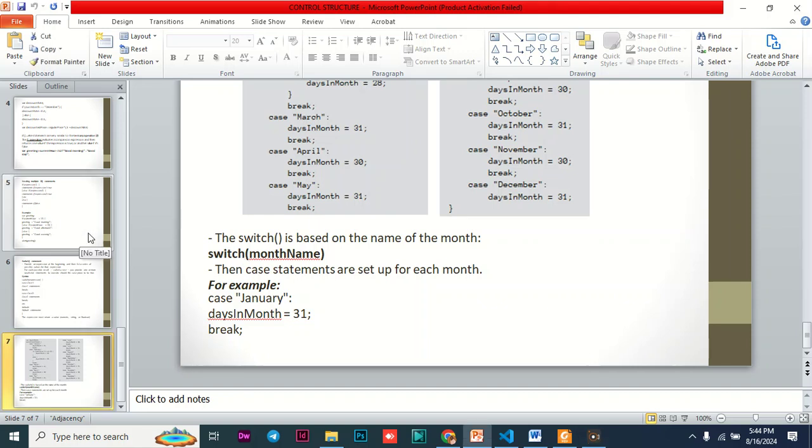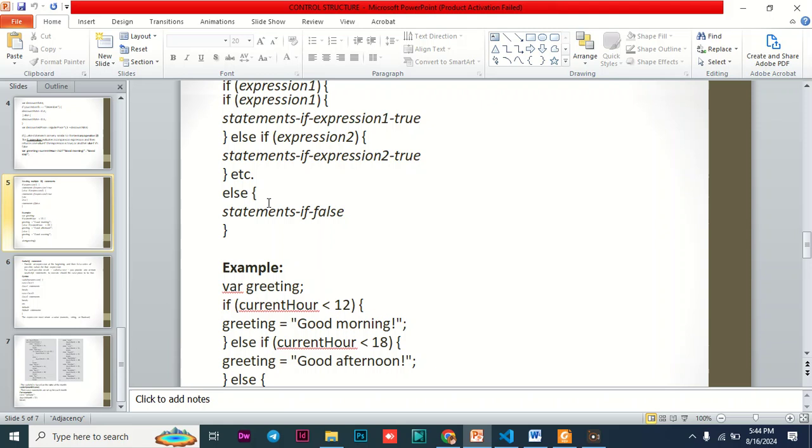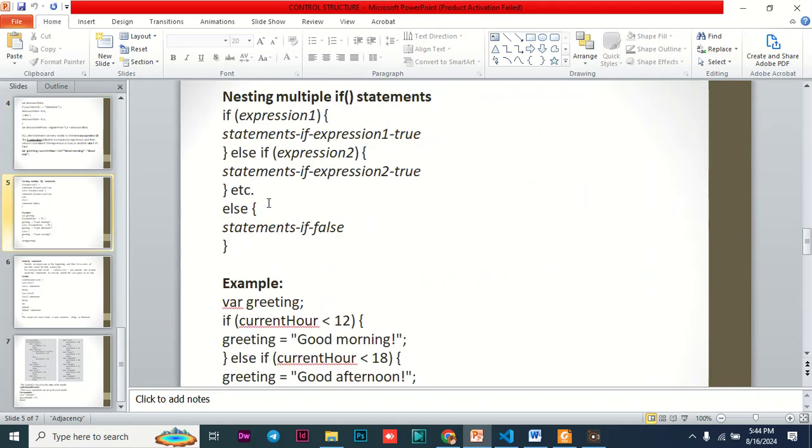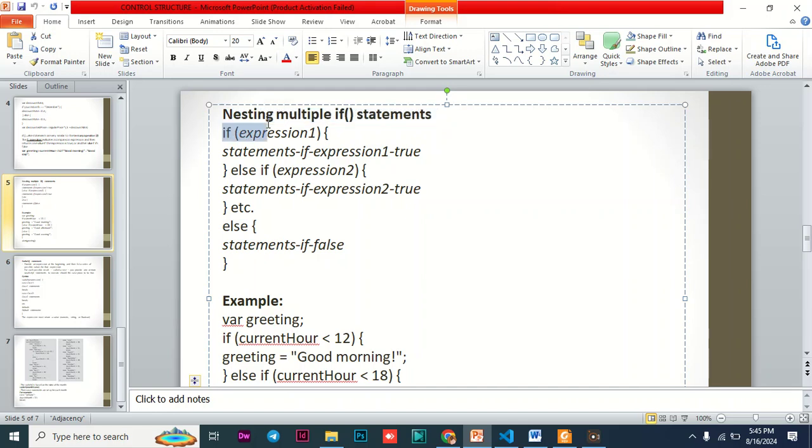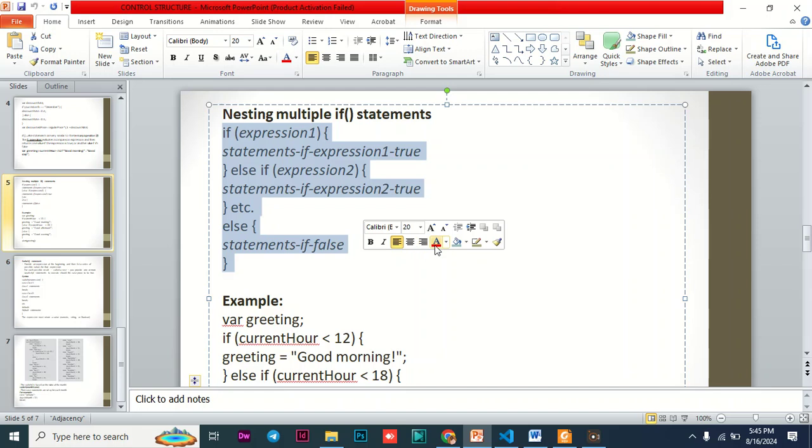Something I wanted to mention that is very important: sometimes you have what we call the nesting of multiple if statements. This is possible when you have multiple conditions. For example, you are dealing with the grades of students, and therefore there are multiple if statements that you are supposed to execute. In this case, you are allowed to use nested if statements. You can have multiple if statements, and each if or if else statement that you have is going to give you a certain output.